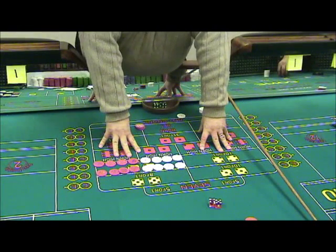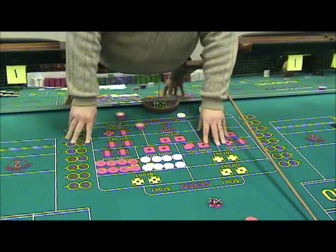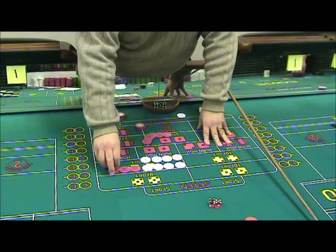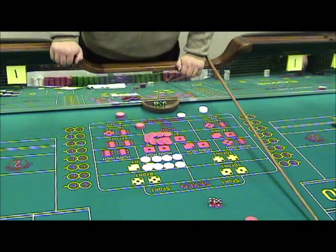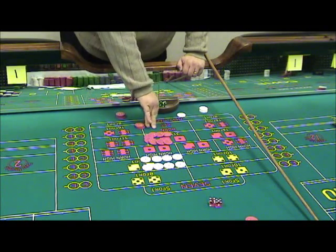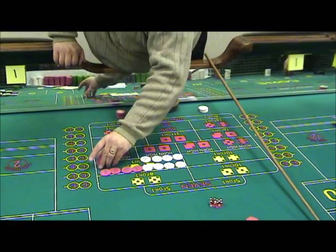Not all layouts are this generous, so this is kind of nice. I don't know if we'll have this on the floor or not, but this is basically how you'd set them up. Let's say the prop box was only this big, and it's a little bit tighter. It is acceptable to overlap them and have them go around like that and use the sides. I know we don't use the sides for the come bets or for the place bets, but here in the prop box, it's okay to use the sides if we have to. I hope it doesn't ever get that bad. So those are set up in those spots just like that.